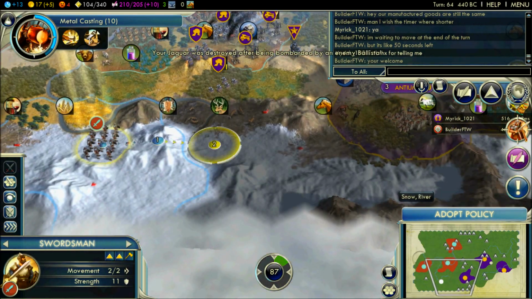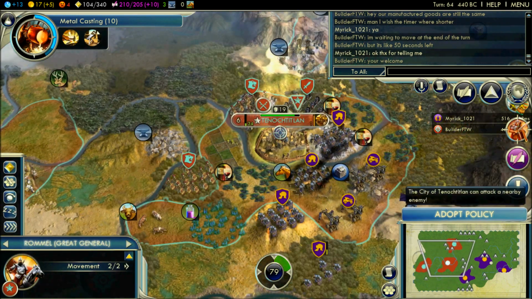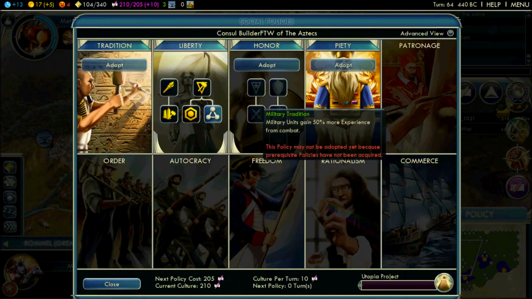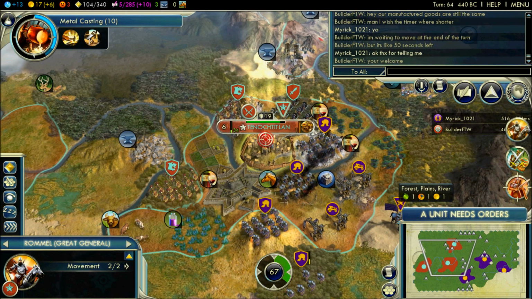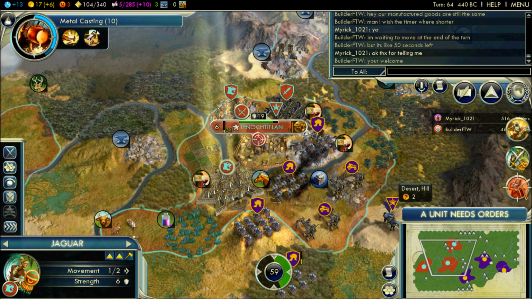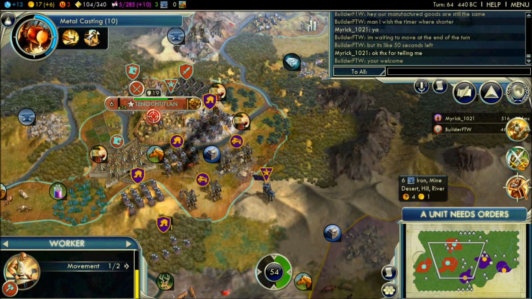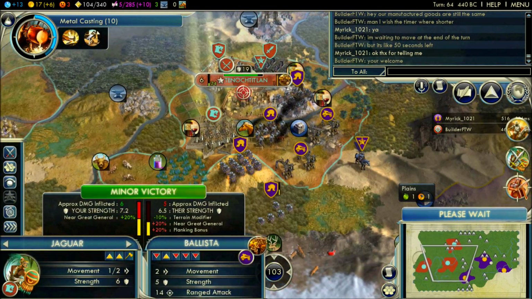The legions at some point are just ridiculous. They're just so much stronger, especially when they're fortified. It's just hard to get over that. And so I get my Liberty Great Person and I take a Great General because I need some defense, so I'm going to try to put in a Citadel. And we'll see how well that works.